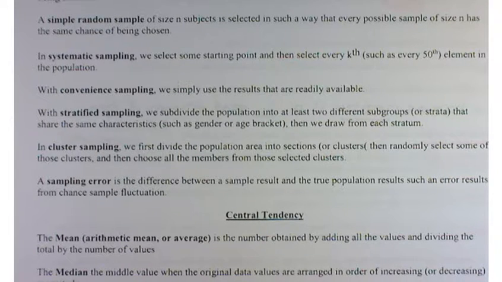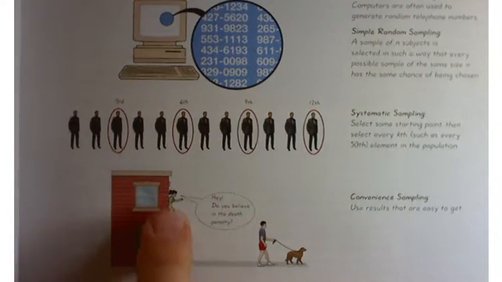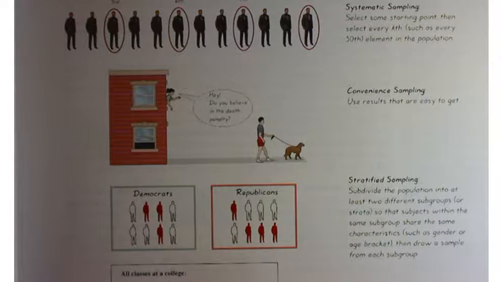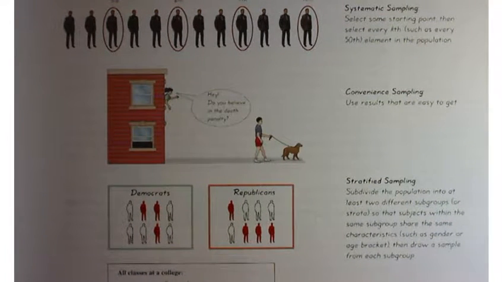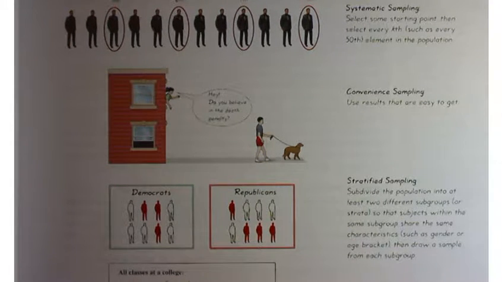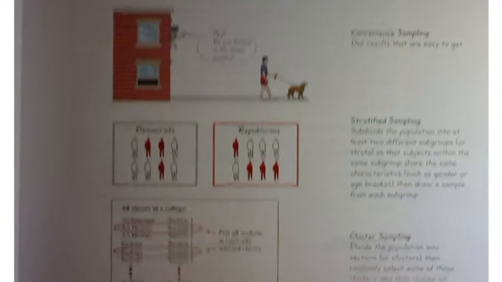There's systematic sample, so you can take every third element or every kth element in a list. There's convenience sample. In fact, the author has a nice graphic displaying a lot of the different types of samples in his book. So systematic sampling, you're just choosing every third or fifth or whatever one. Convenience sample, I like this. This is somebody yelling out the window and saying, "Hey, do you believe in the death penalty?" All right. Well, I don't think you're going to get a lot of good data from something like that.